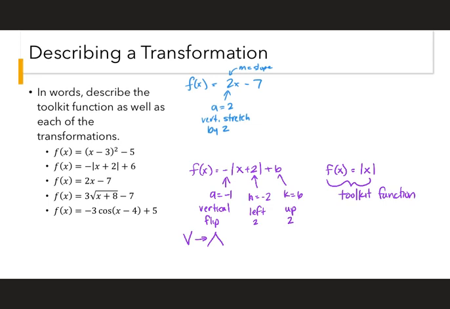Now, I've got this minus 7, and the next question I have is, is that an h value or a k value? The answer is that's a k value. Okay. K is minus 7, which means we're going to move this down 7. And you might also recognize that specifically as the y-intercept.